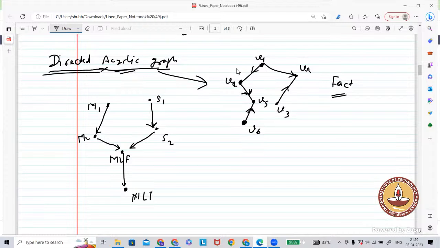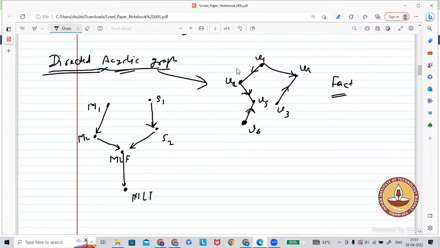Here, the in degree of the M2 vertex is 1, but for this vertex the in degree is 0. The out degree of this vertex is 1 because the edge is going out. So there is a fact in the DAG that there would be at least one vertex which has 0 in degree. But we already have 2.